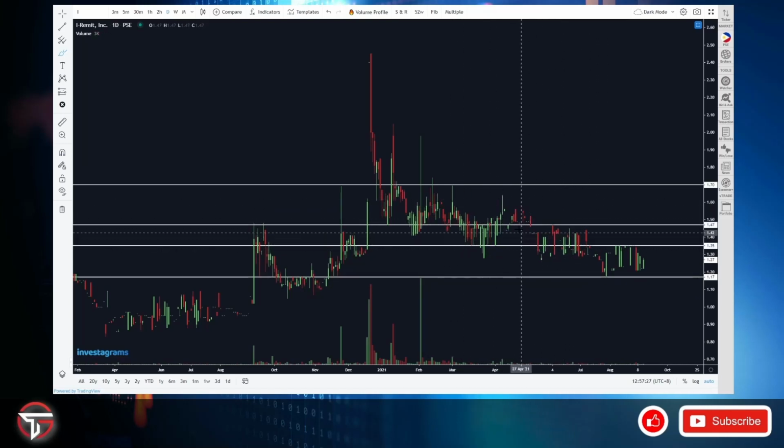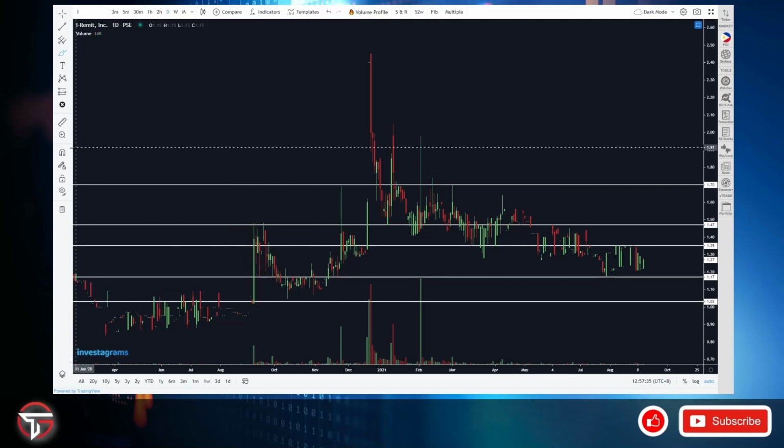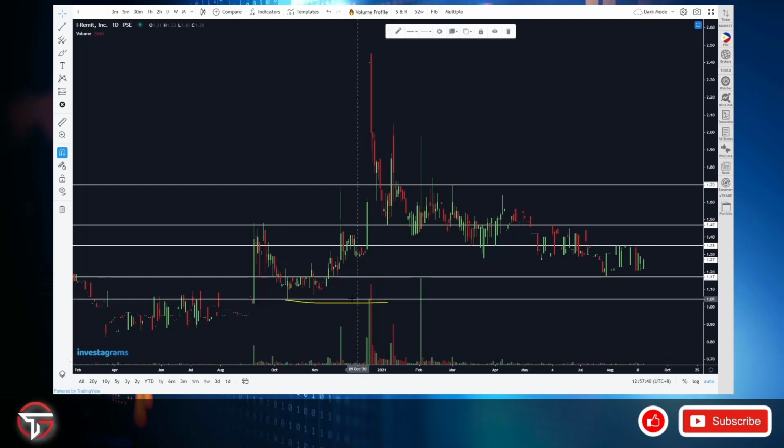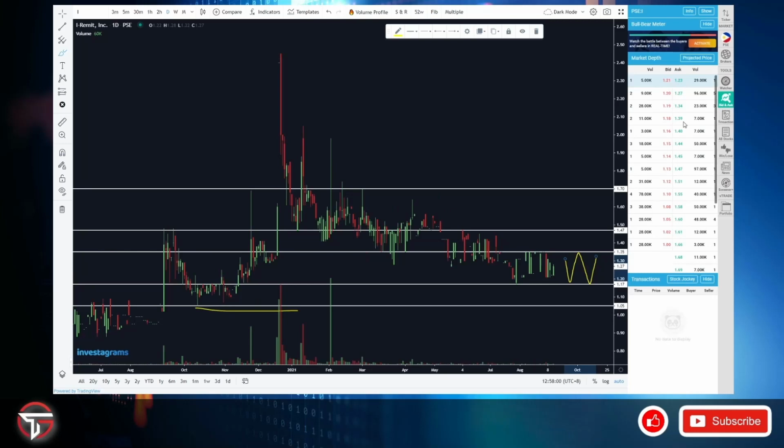ito yung mga support and resistance levels ko sa I in the short term. Okay? Pwede natin dagdagan ng isa pa around this area. Sorry, i-magnet lang natin. Around that area there. Okay, so right now, it's trading within this range. 1.17 to 1.35, albeit as you can probably see, medyo illiquid siya. So, possible na malaki yung bid-ask anomaly niya, no? So, let's take a quick look at that. So, yun nga, sobrang nipis, walang laman, no?